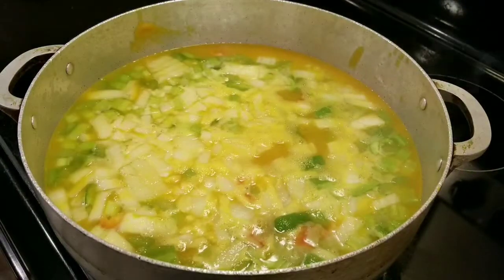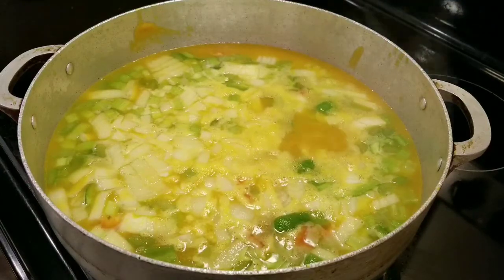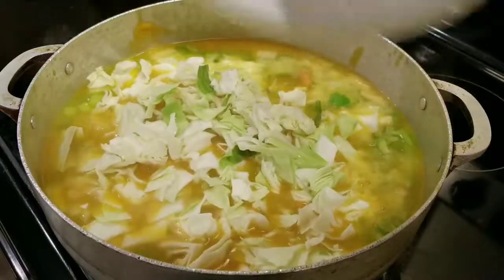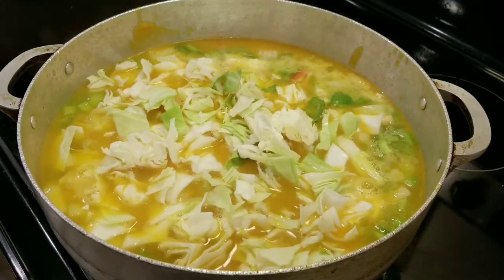Get it on medium heat to get it cooking. I also added about half a small cabbage chopped and washed thoroughly, and the turnips as I forgot to add them in earlier. You want this to cook until the vegetables, especially the carrots, are cooked through, roughly about 15 to 20 minutes.